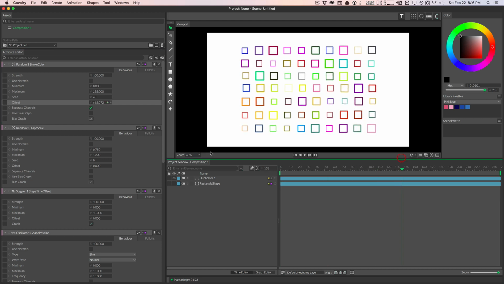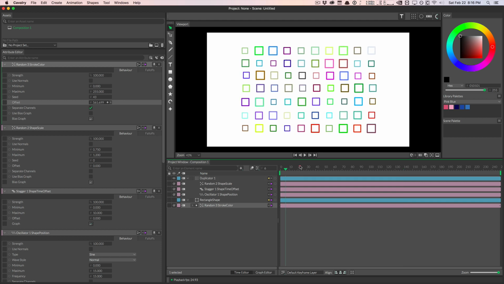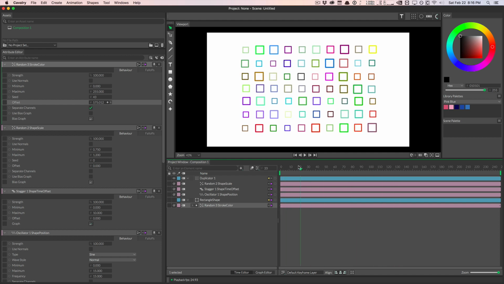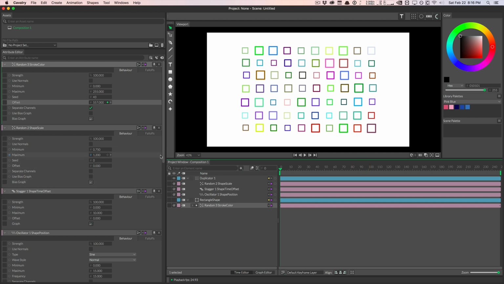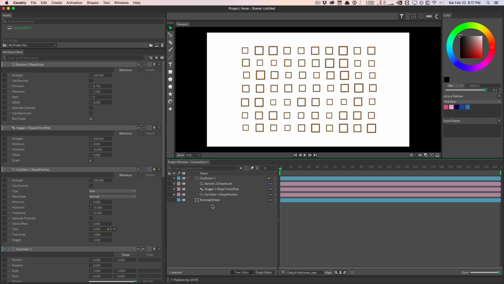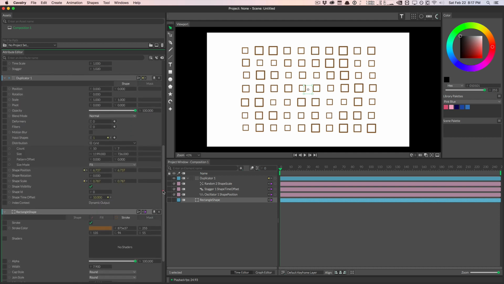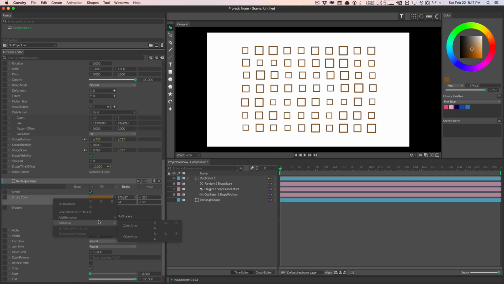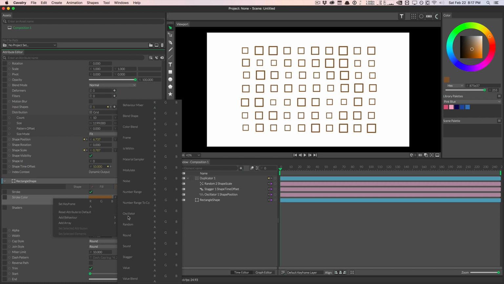So it's pretty cool how it all kind of condenses down to like 2 layers right here. Of course, we have like effectors here and stuff, but imagine if you had to like duplicate this square like 100 times, link it up with expression to control the cloner that way. That would be a huge pain in the butt in After Effects. And the fact that you can do this within this application that quick is really, really, really cool. I'm not really sure how to add some nice color to this whole rectangle shape thing here. But maybe there is like a color effector that I'm not sure about.